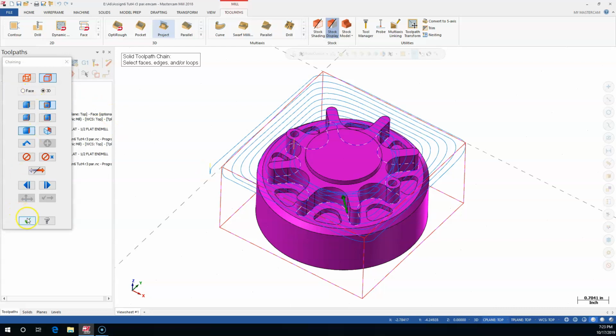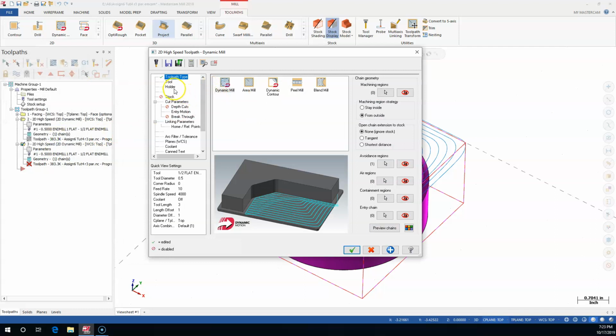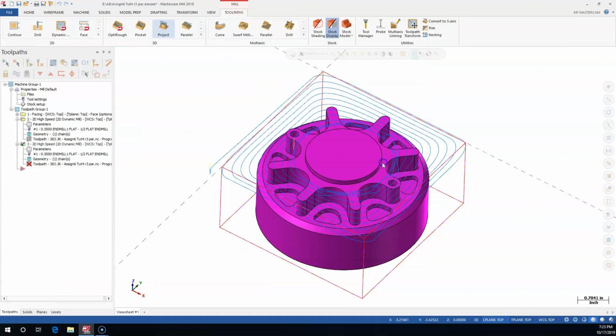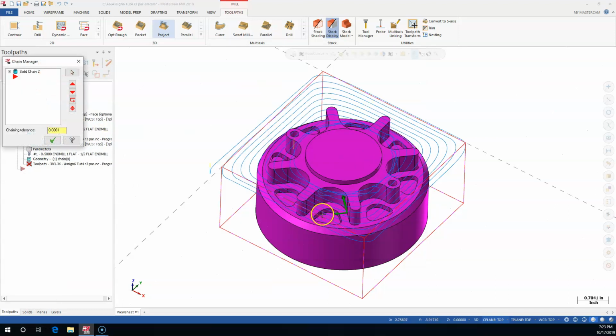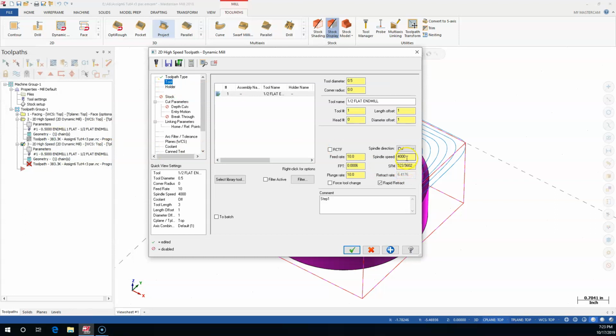Right, and we accept that, and accept that. The one thing I did not check on the avoidance region is that we are arrowed to the outside and in that direction. So that looks good. Tool, because we're still in the high speed, or I copied it, it's for the 4000. This is going to become step 2.